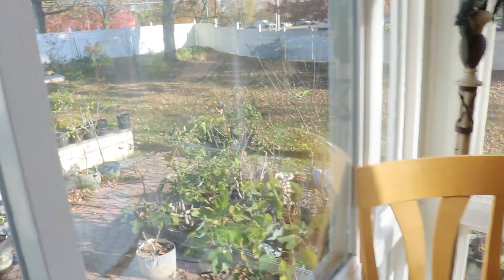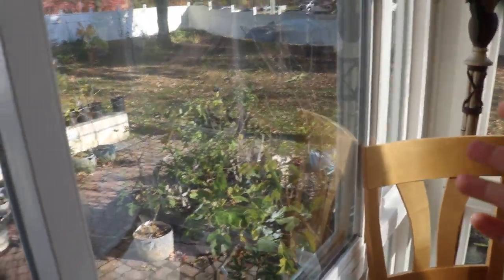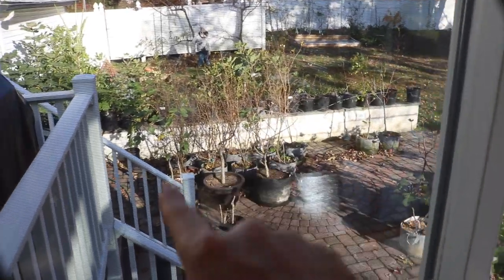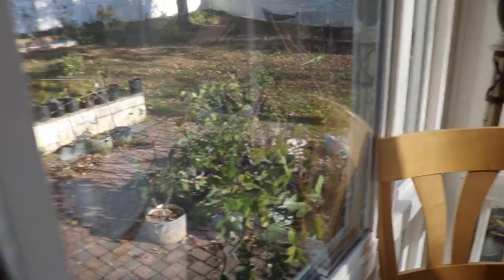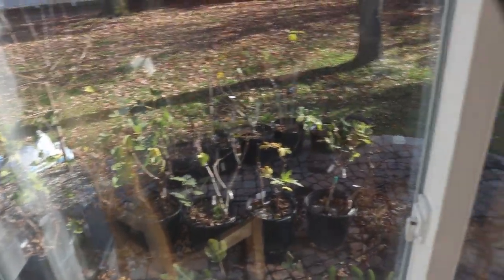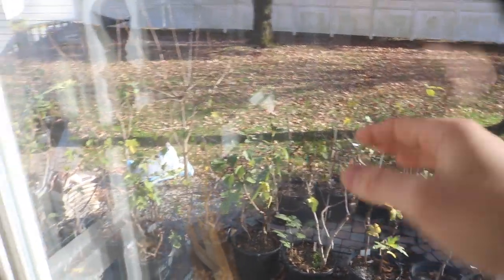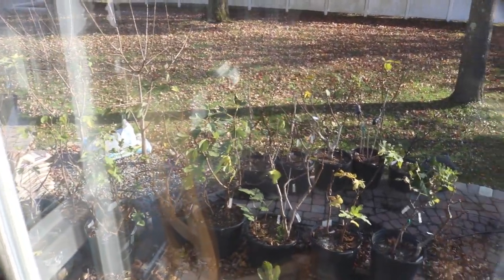We don't want our roots exposed to too cool of temperatures, but I think it's a really good idea to leave them outside during this process. Don't feel like you have to go crazy and get all these things in somewhere — it's only 22 degrees. That's actually probably the perfect temperature. We're going to have a string of these days, and they're really going to help our fig trees go into dormancy. By getting them into dormancy, you're setting yourself up for a better season next year. If we prune these trees too early, or root prune too early, or put them away too early, we're potentially robbing ourselves of some performance next year.